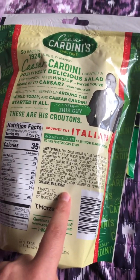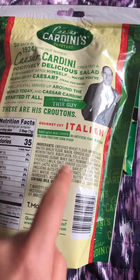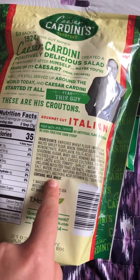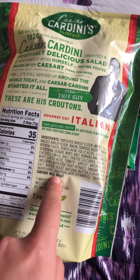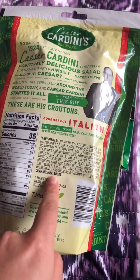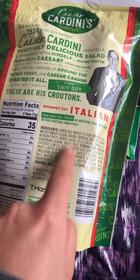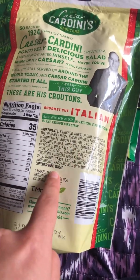You're not done, because sometimes they actually will still have your allergen in the main ingredients, but they don't bold it at the bottom because it's not necessarily a requirement for them to bold it at the bottom, which seems crazy, but I've come across many different things that are not bolded on the bottom, but there will still be nuts in the ingredients. So you still have to check.